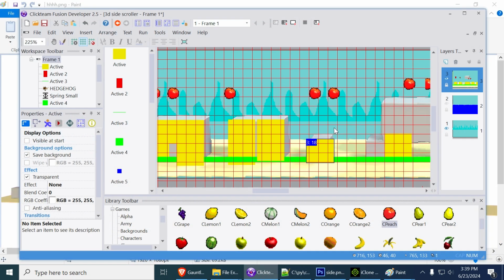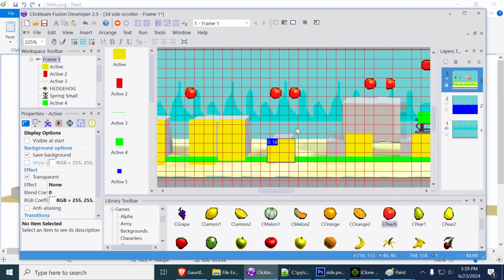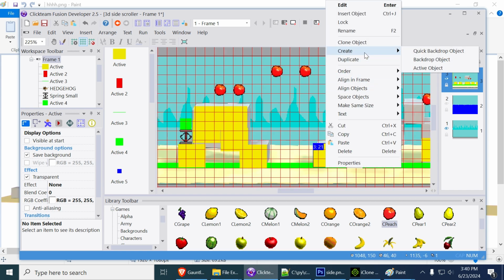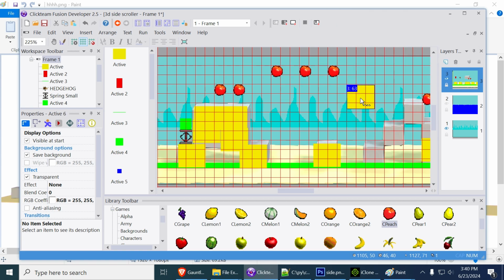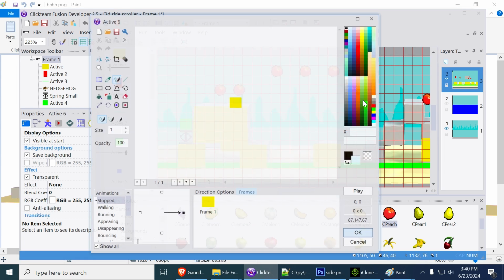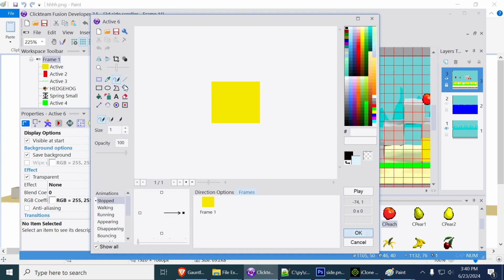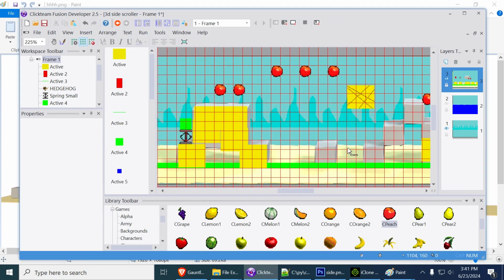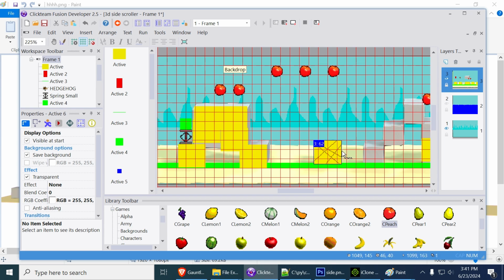So let me do the entire thing here, and I'm going to probably pause the recording. And those, I think they're a bit too big, so let me just create a new active object, and I'm gonna add an X to this one, so I know they're smaller than the other ones. Delete this one here and make it that size there, like that.